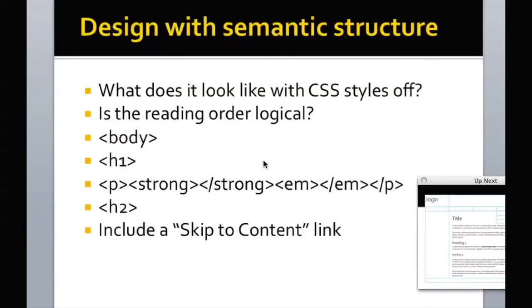And most importantly, at the very top, have a skip to content. Just have an anchor tag on your main section and a skip to content link so that people who use assistive technologies don't have to hear your entire navigation system as they move through your site. They can just jump straight into the content.